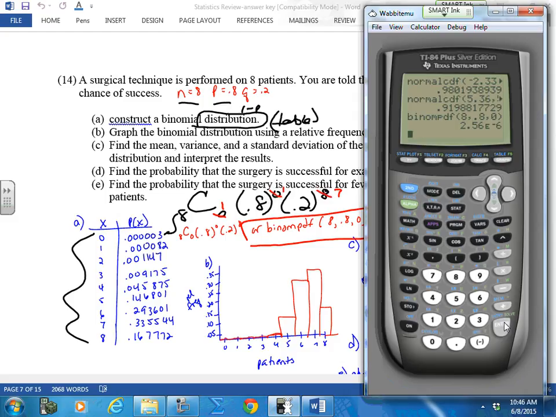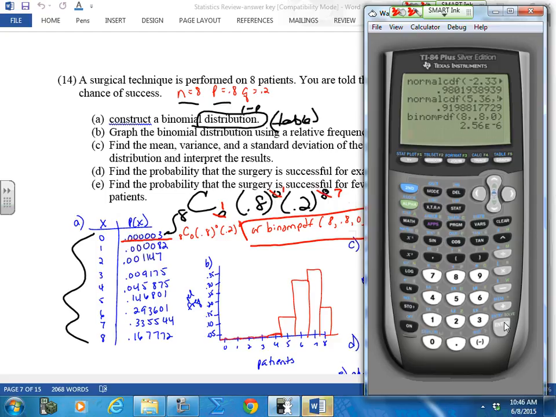And I say, well, I know my probability cannot be greater than 1, so I look and see, oh, there's e to the negative 6. That means move my decimal 6 places to the left. I get 5 decimals, and I write it to a significant number. At this point, nobody should give me 2.56 as a probability.